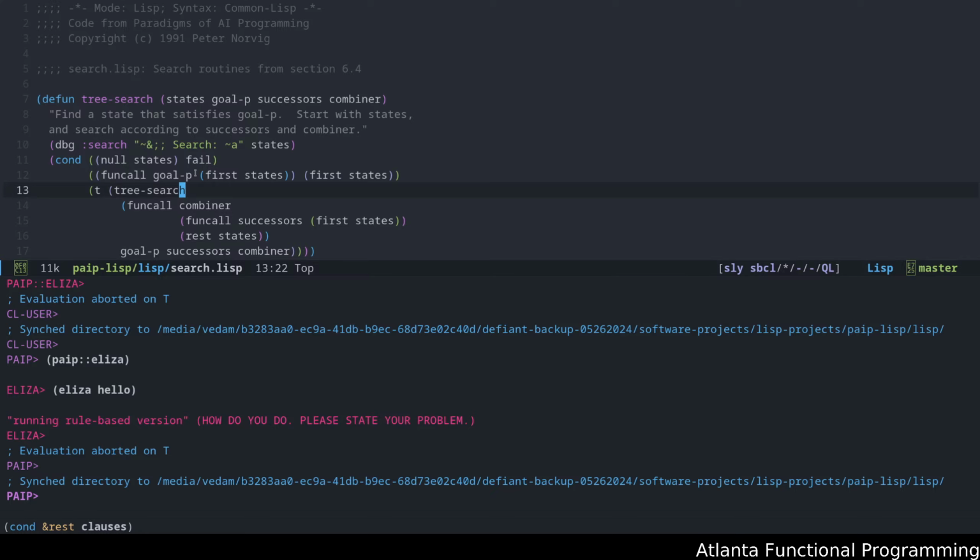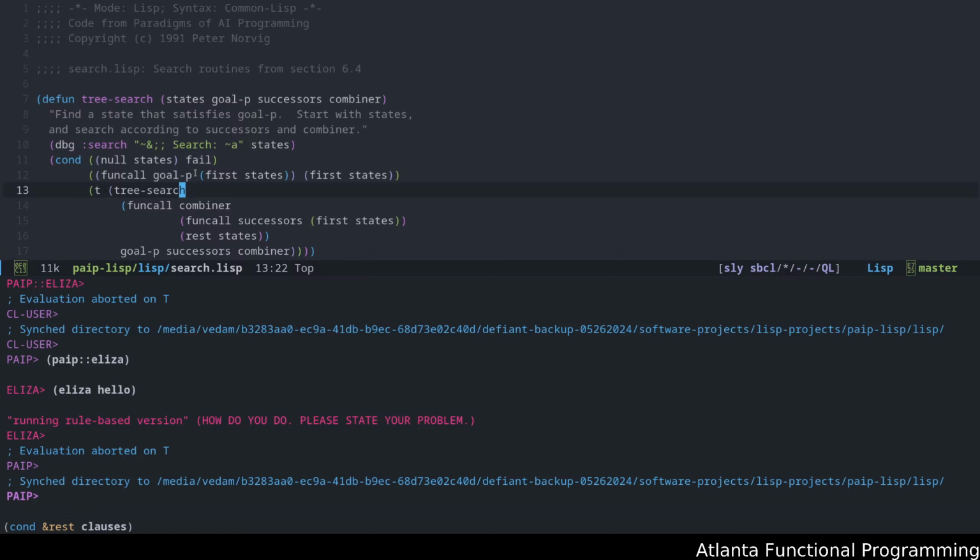So did we reach the goal in a given state? We go through the list of starting states, and we check to see if that first state is the goal state. If it is, then we're done. We just return it.